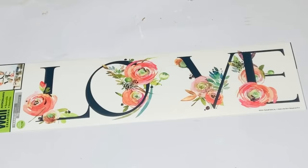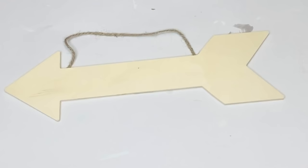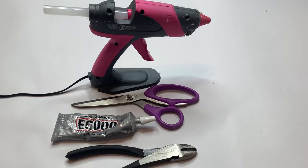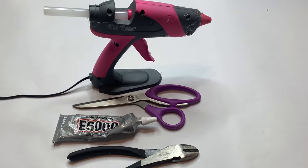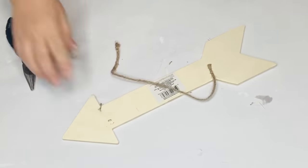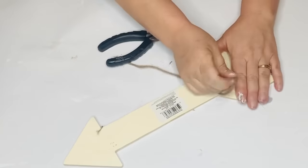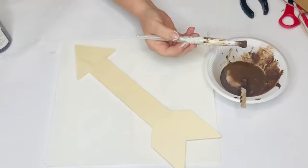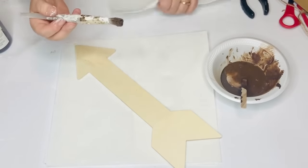For our next Dollar Tree project I'm going to be using four of these white and gold frames, a love decal with pretty flowers on it, a wood arrow from the crafters section, and then my white chalk paint and antique wax, hot glue gun, scissors, wire cutters, and E6000. For this one I took the jute twine off of the arrow, pulled out the staples, took off the little tag, and then I'm going to use my Waverly wax in antique with some water added and do that whole staining process again.